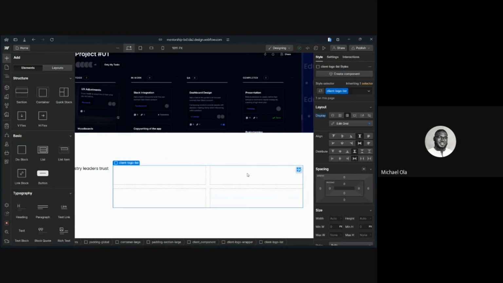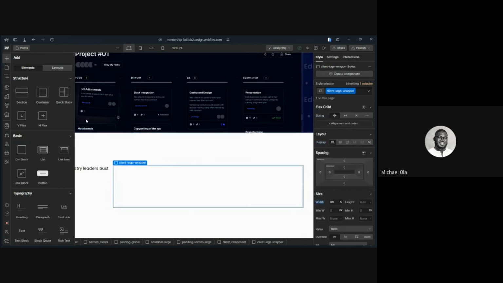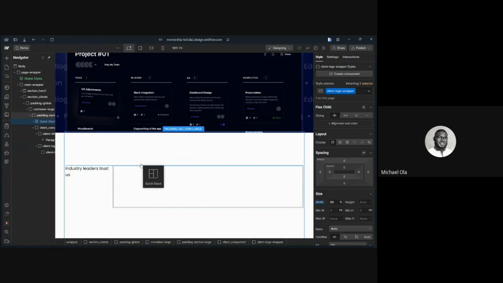Now in your head, you might think, oh, I already have 4 div blocks to work with. No, these are just imaginary grid lines to guide whatever you want to do. They are not going to come with a div block. If you want to use it, you need to insert a div block to hold each of your elements. But because we are just working on logos, we are not working on some type of component that has titles, subheadings, and all of those things. So I might not use a div block here. So let me explain what I'm saying here. Inside this logo list, I'll click on the logo wrapper and drag in this item called Quick Stack.